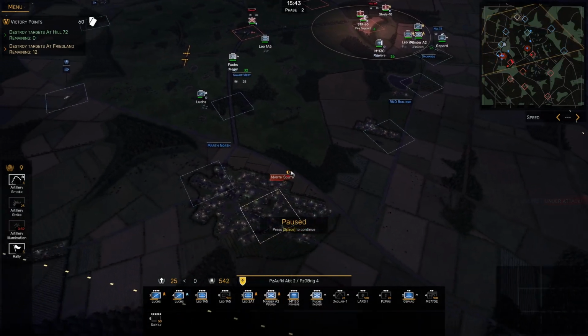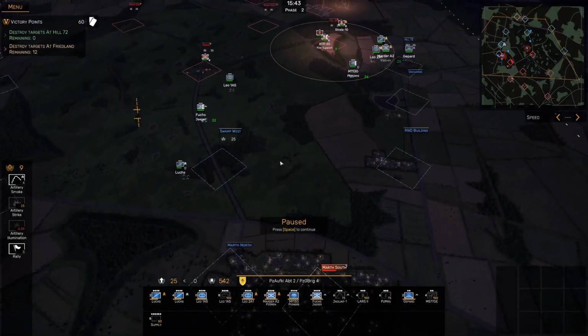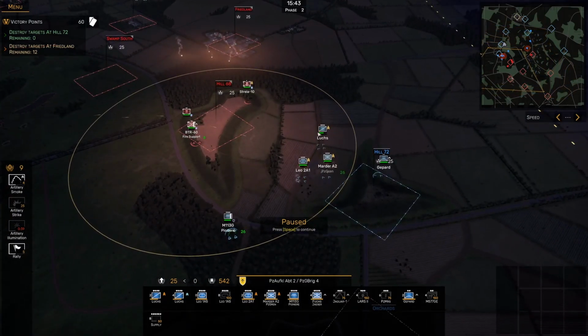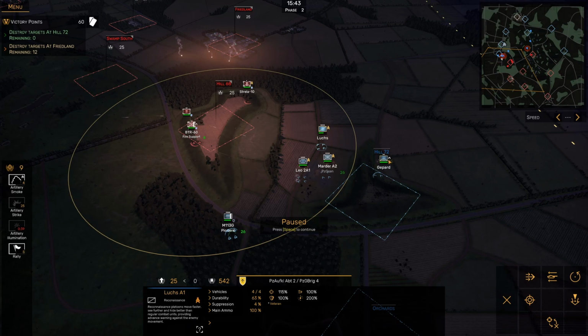Okay, so what can I actually ditch as a group? I think the answer is not that much. I do want to keep the Gepard around, even though there isn't that much fighting going on. These guys are very useful. I mean, that's 20 AP right there. These guys are also pretty potent. So, I cannot leave my main tank group alone.